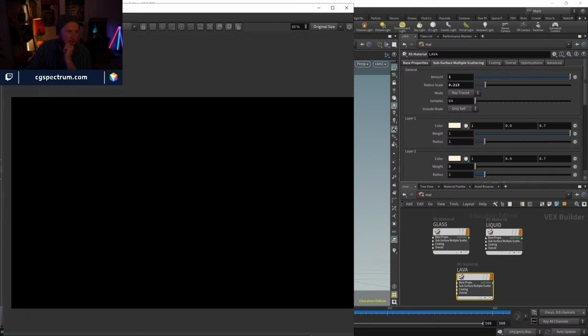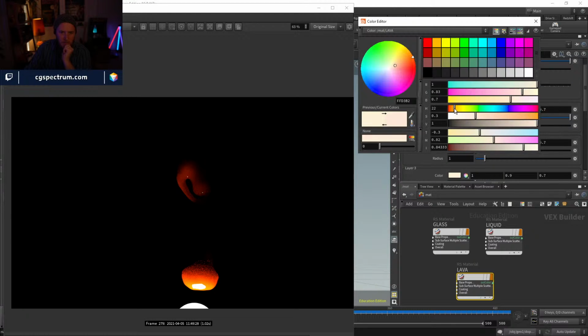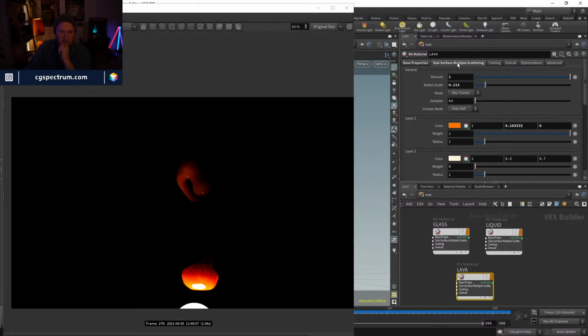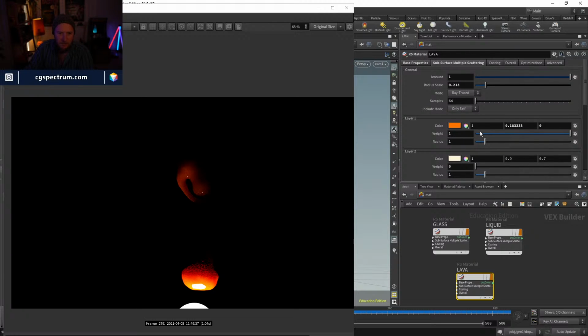Let's turn that radius down. Yeah, that's looking a little better. Layer 1. That's better. So I guess maybe this one doesn't work as well as this multi-scattering one does. This one gives you the ability to have different layers, but we probably only need one layer really. So we can play around with that scale to get more or less of that scattering effect. We want quite a bit of scattering, this is wax, so I think you can put that above 1 as well if you really want to crank it.